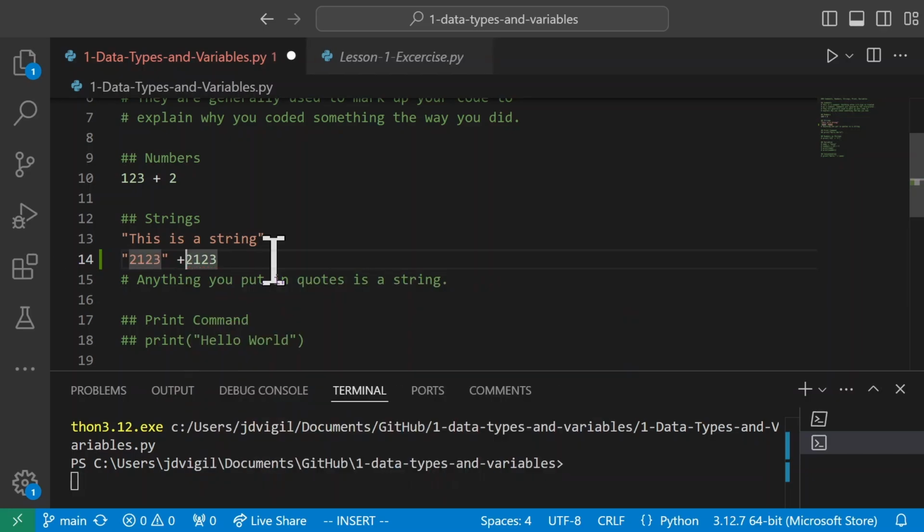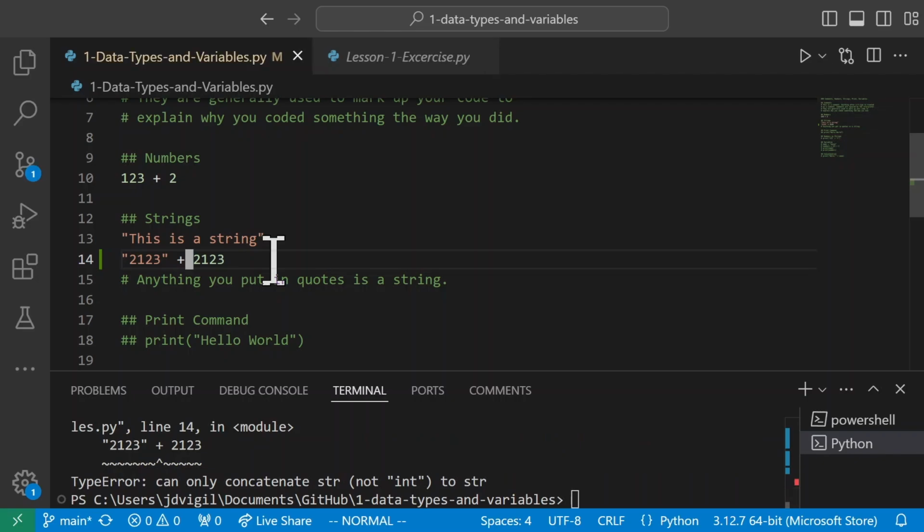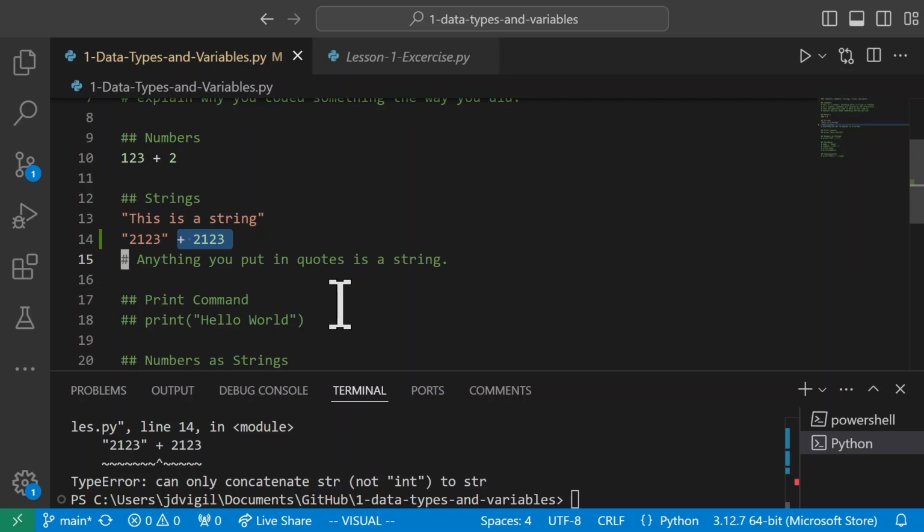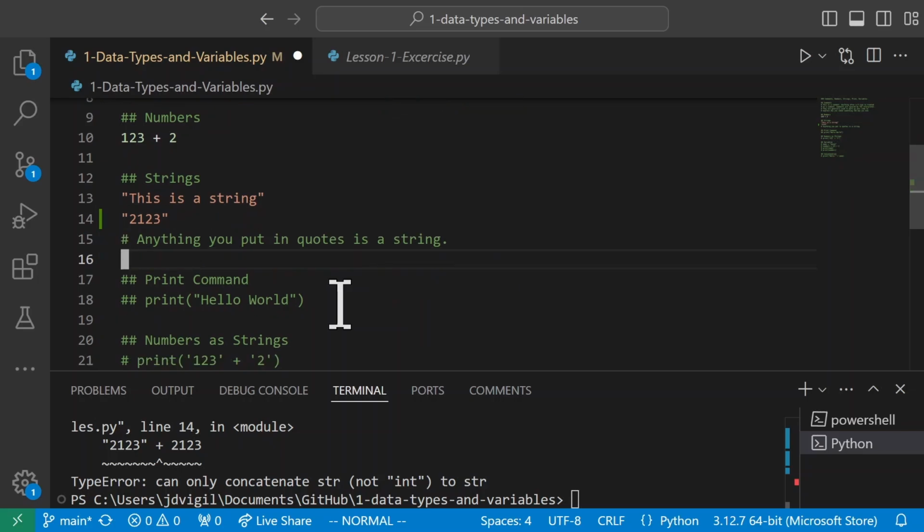Whoops. There we go. If we did, and we try to run it, it will give us an error. It says can only concatenate string, not integer to string. So just beware of that. Anything you put in quotes is a string.